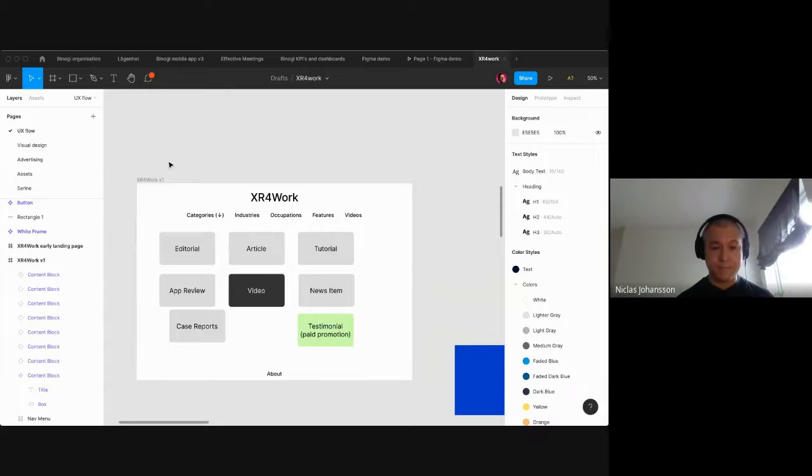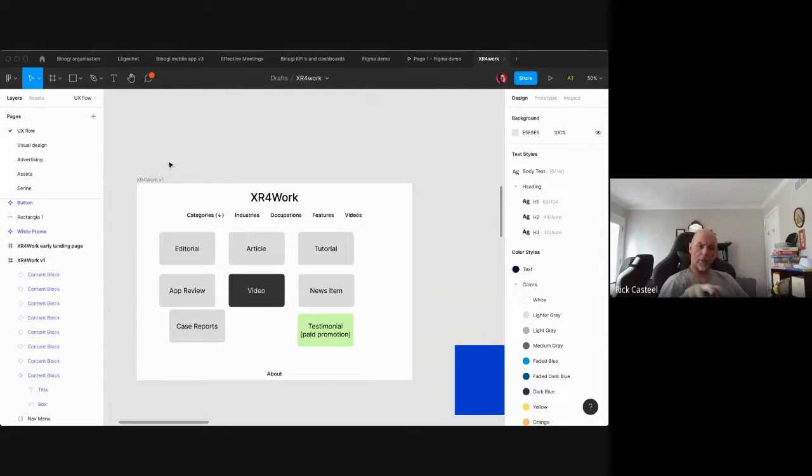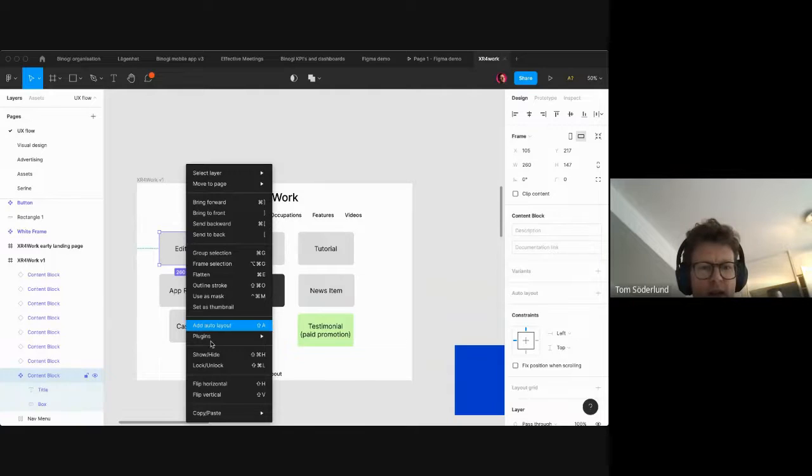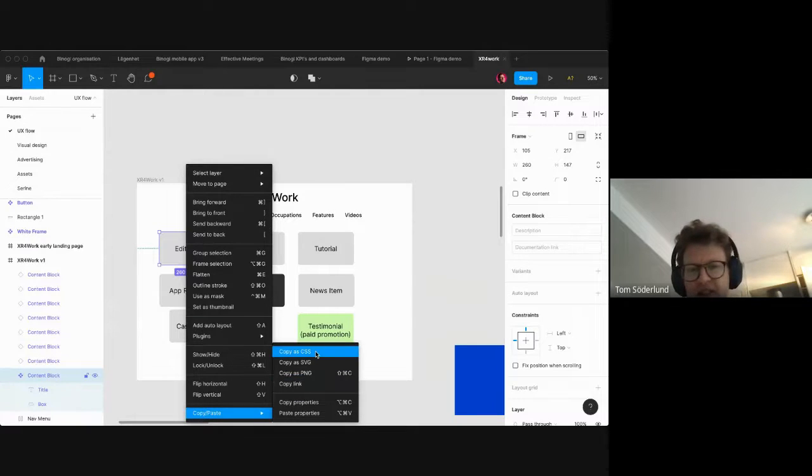Tom, are you able to export this work? I mean, if you've got some sort of final design in, are you able to export it and more easily use that in your design of a page somehow? Yeah, there's a couple of ways to do that. I can select an object here and copy CSS code, which is like styling design code.